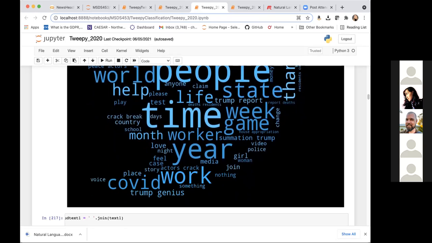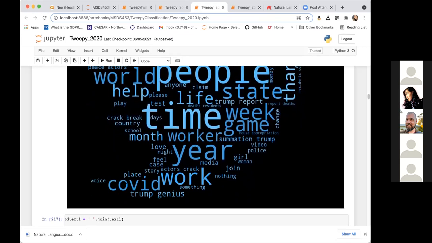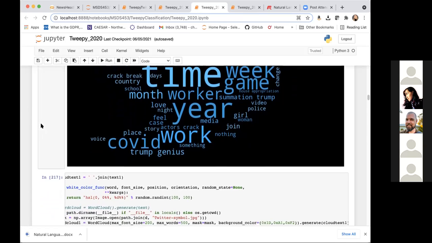I think that's kind of useful to see. Yeah, COVID was really big in 2020, so that's one of the big words in there. But it would be helpful to know, do people use Twitter mostly for personal use or tweeting news, and over time, does that change? If you could get a really good, accurate model, I know the parenting one was a little weird, but looking at each year, is the number of people talking about parenting topics going up or down? Are people talking about science and technology going up and down year to year? So that was something interesting that we were trying to look at.